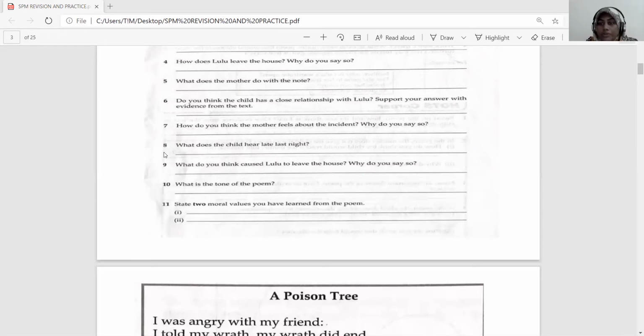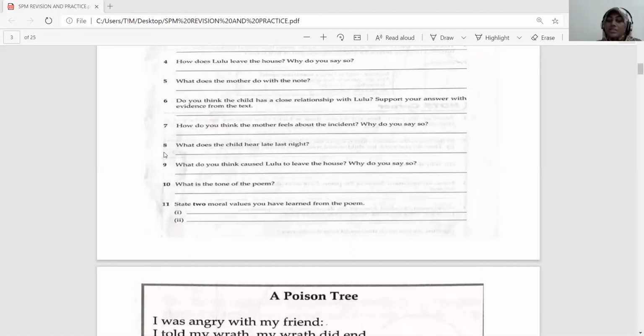She has conflict with her mother. Okay, maybe you can add on. She had a conflict last night, because normally, when we are sad, we will run. If they feel they want to run away, they had an argument, they had a fight, they would have just run away immediately, right? So you have to mention that she most probably had an argument with her mother.